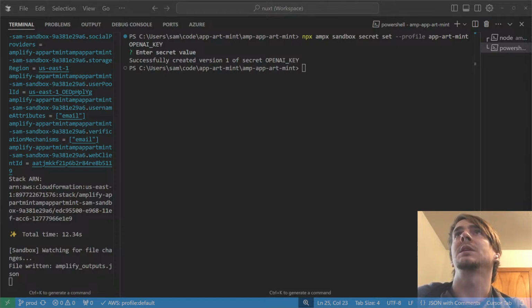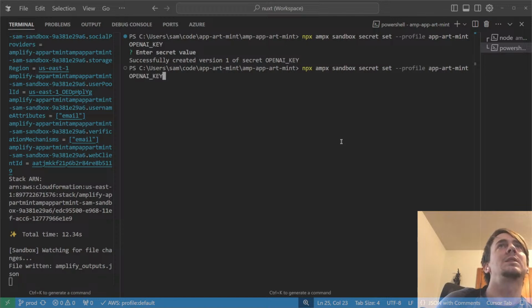Let's figure out what else I need. Yeah, let's make reCAPTCHA secret key, since I already have the public one. Now I can just press up to get back here, delete that, and make reCAPTCHA secret key.